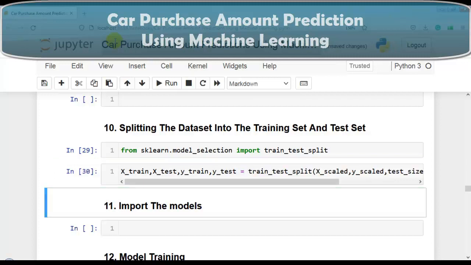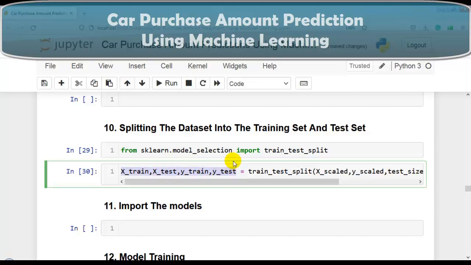Let me execute this cell. As you can see over here, you can see two sets, one for training and one for testing. Please remember, we are going to train our model on xtrain and ytrain, and we will perform prediction using xtest, our unseen samples, and we will compare predicted results by our models with ytest. This way we can split our data set into the training set and the testing set using the train test split module that you can see over here.